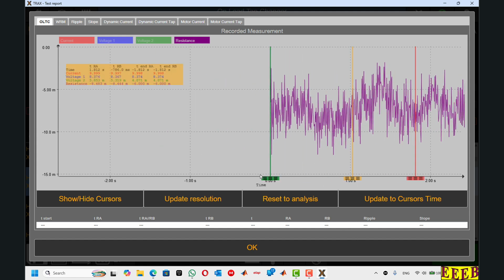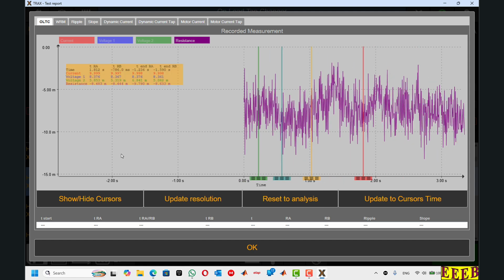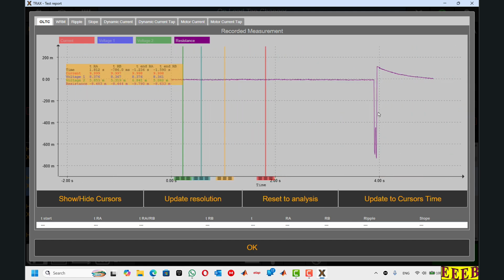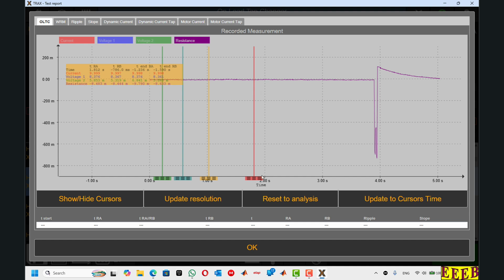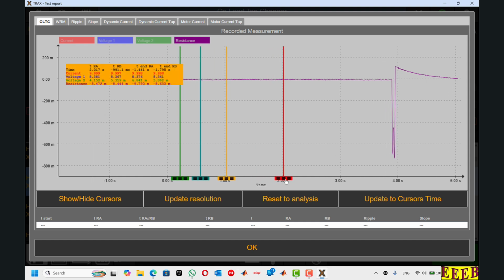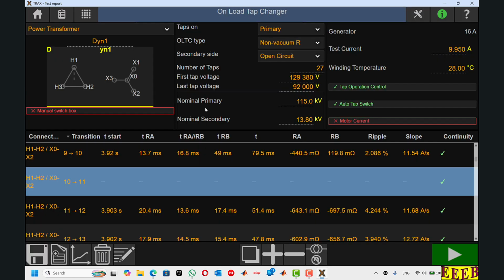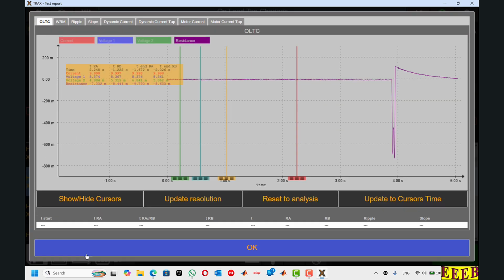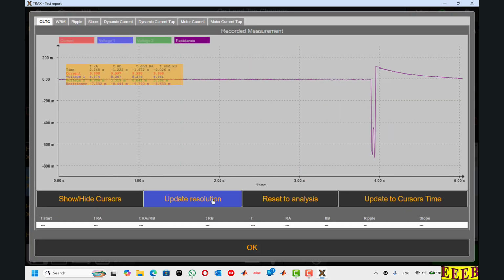You see all overlapping each other. Move it to this part. Now we can see, actually we have 4 cursors here because this type of tap changer has 4 arms.